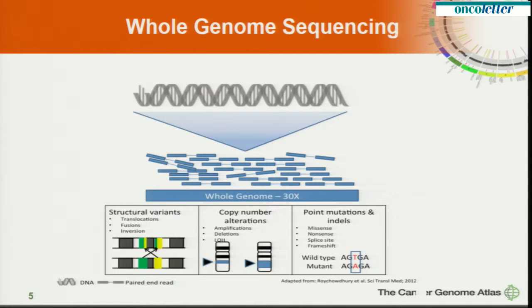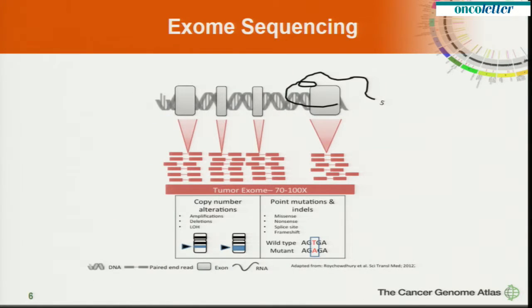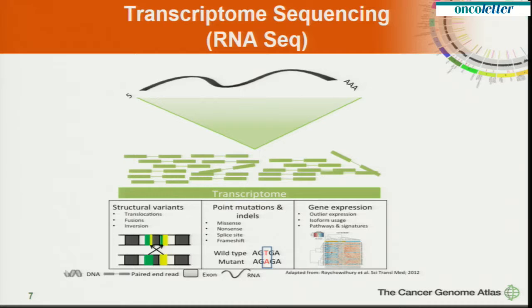The advantage of a whole genome is that you get the full thing: coding, non-coding regions, structural rearrangements, copy number alterations, single nucleotide variations, insertions, deletions. Informatically, it's very challenging. It takes a lot of time to analyze the whole genome sequencing. The whole exome, on the other hand, looks at the coding regions, as you can see here. But the disadvantage is you don't get information on the non-coding regions, and rearrangements are hard to get. The transcriptome sequencing gives you information on the structural variations like translocations and fusions, inversion, etc., and also point mutations, insertions, deletions, etc., along with gene expression.